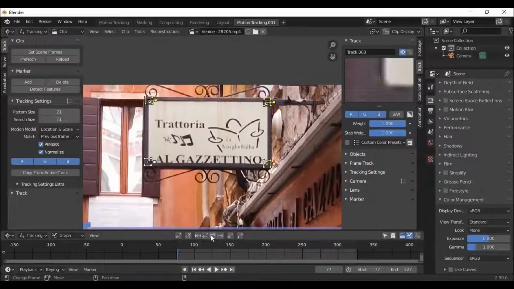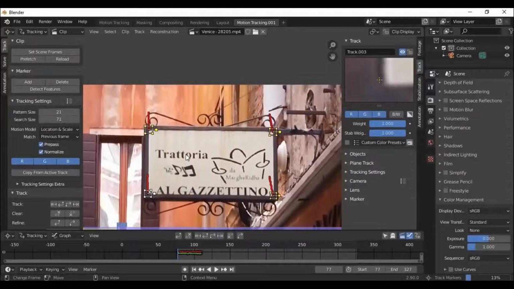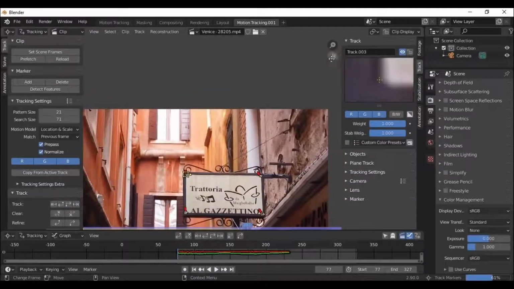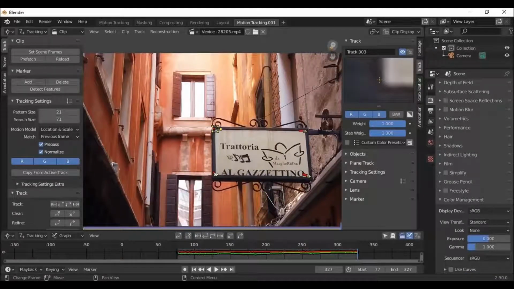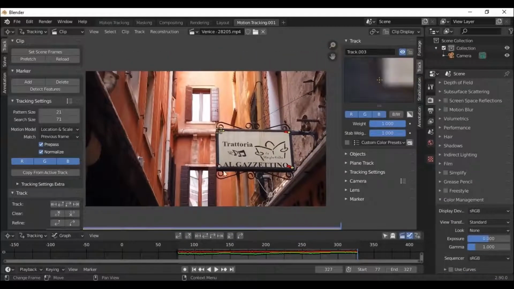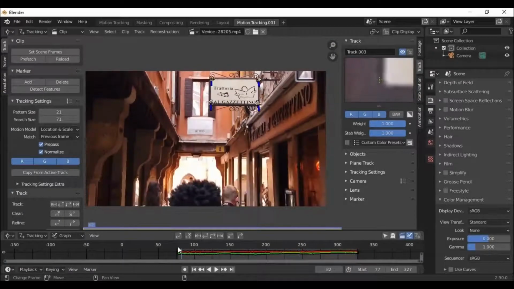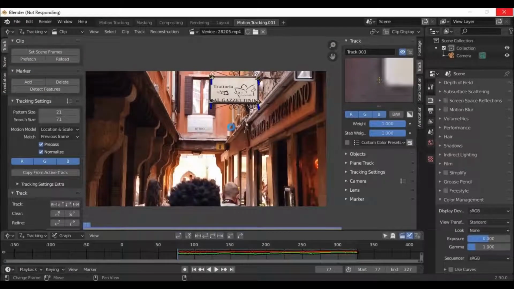And we want to track this forward. If you don't see the track forward option, go to the properties panel, scroll down here, open the track tab and click the button. You can also use the shortcut key Ctrl T to track forward, it's entirely up to you. Tracking forward finds this, then jump back to the first frame.